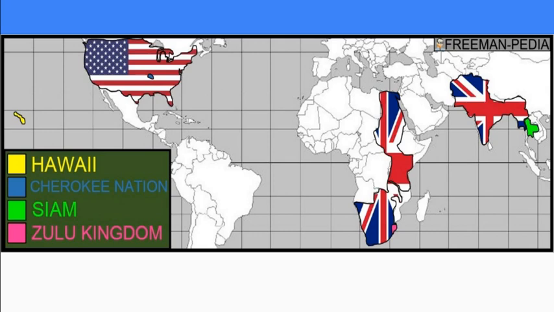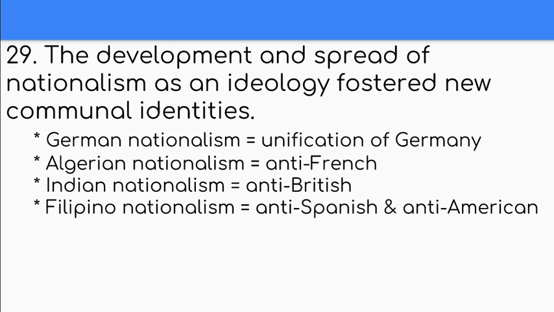All right, other spreads of nationalism. Of course, nationalism is one of those big ideological beliefs about the importance of your country and your national identity, and that bond between people living in a similar or close proximity to each other. And these new ideas are going to create new governments, create new states.